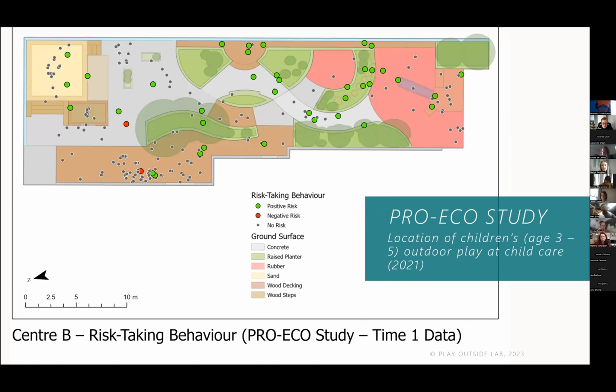And then this center, something of note that we saw here, and I've actually outlined the ground surface at this center just to showcase what we saw. The center was actually a rooftop. It was on the 6th floor of a quite dense urban center, and it was very flat, and the children would cluster on these concrete planters and jump off onto rubber surfacing. And that's where we saw quite a bit of the positive risk-taking behavior. So where I've circled there, it was very interesting for a very flat or low slope center. The way that the children used these raised concrete planters, which I think originally were implemented just for planting purposes, were actually used as a way for children to climb and get up higher, because they didn't have a lot of those opportunities elsewhere.